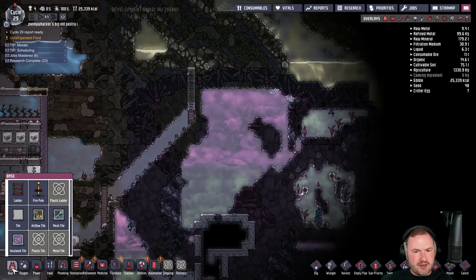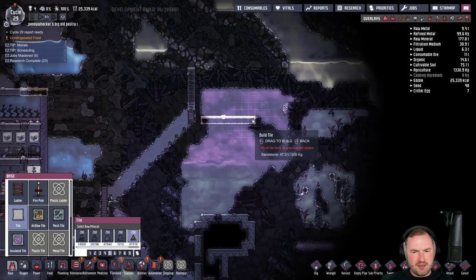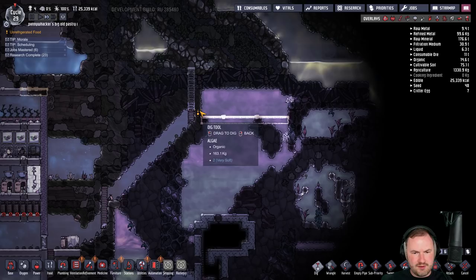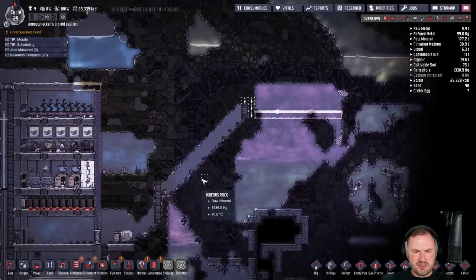Alright, fine. Let's do that then. We will tile in here with some sandstone tile and create a bridge here. That should be fine. There's some oxygen in this little hallway here as well, so that's okay.